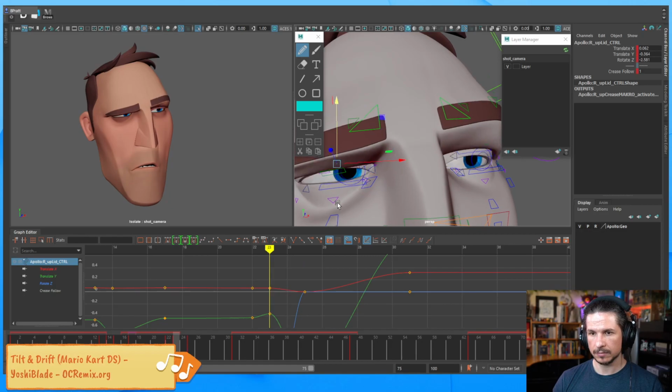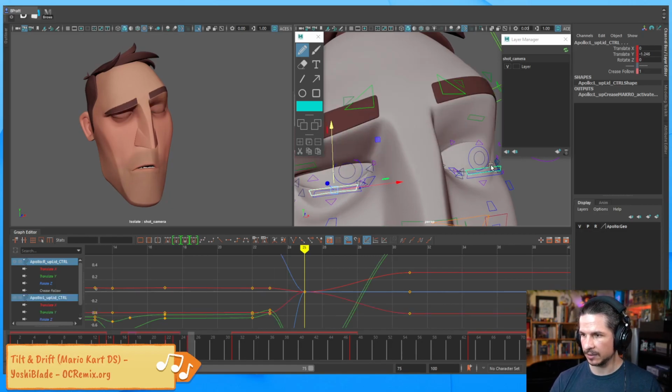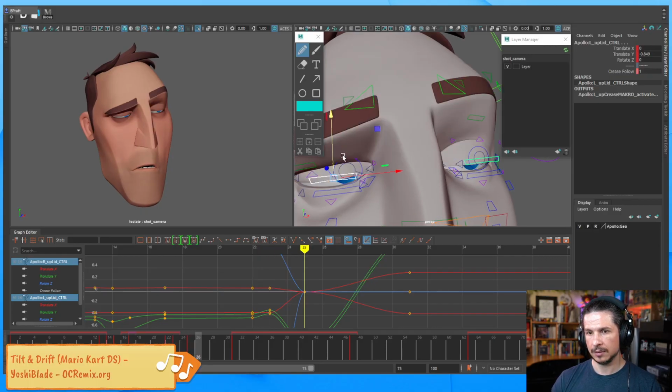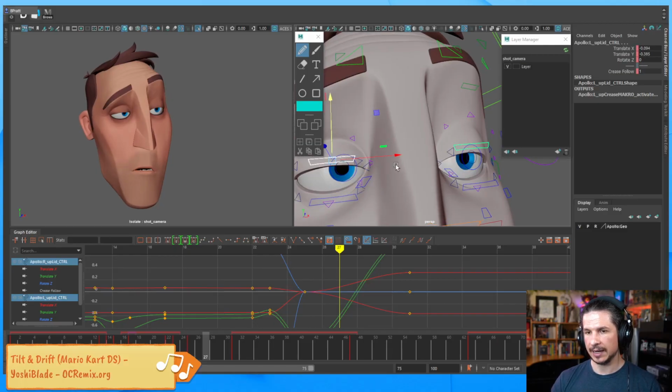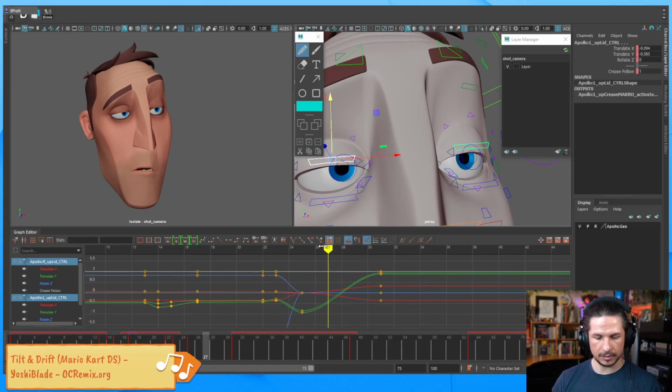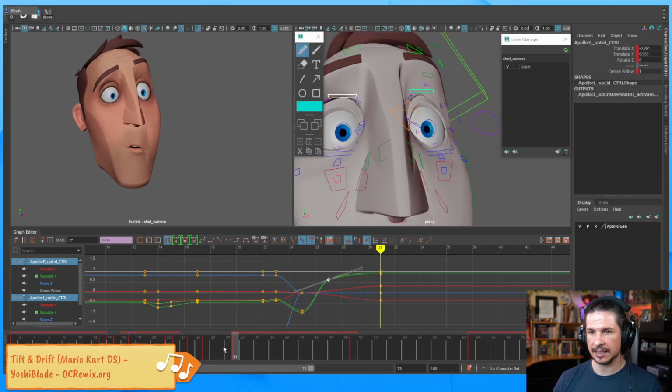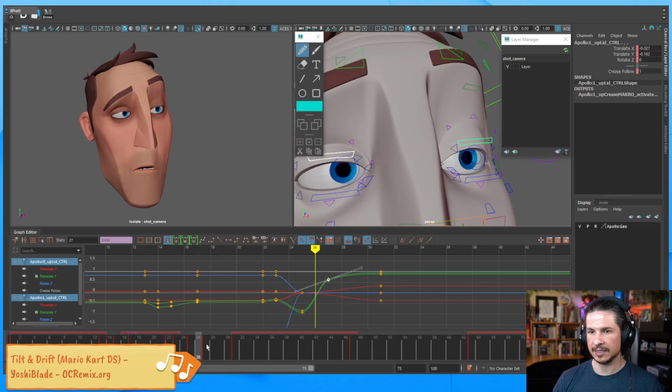So actually, no, I don't want to do a full blink. I want this to be fast. So we'll do a half blink. Kind of close the eyes here somewhat. And then we get that pull up here. And the eyelids are going to be basically open most of the way here. Something like that with a nice ease at the end there. So you get this motion here.